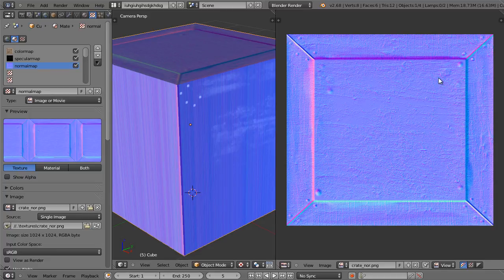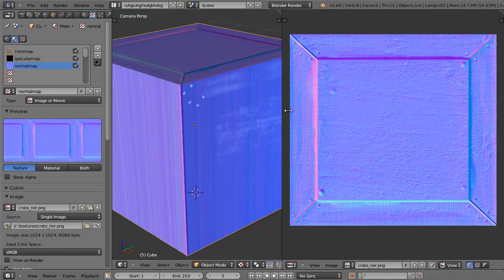So there's a lot of light information in here, and that affects the way the surfaces look on the cube. And in section 9 of tips and tricks, I go over how to actually create normal maps from specular maps and from sculpting, and how to bake them from a high resolution mesh to a low resolution mesh. So right now this is just about applying it to the cube.